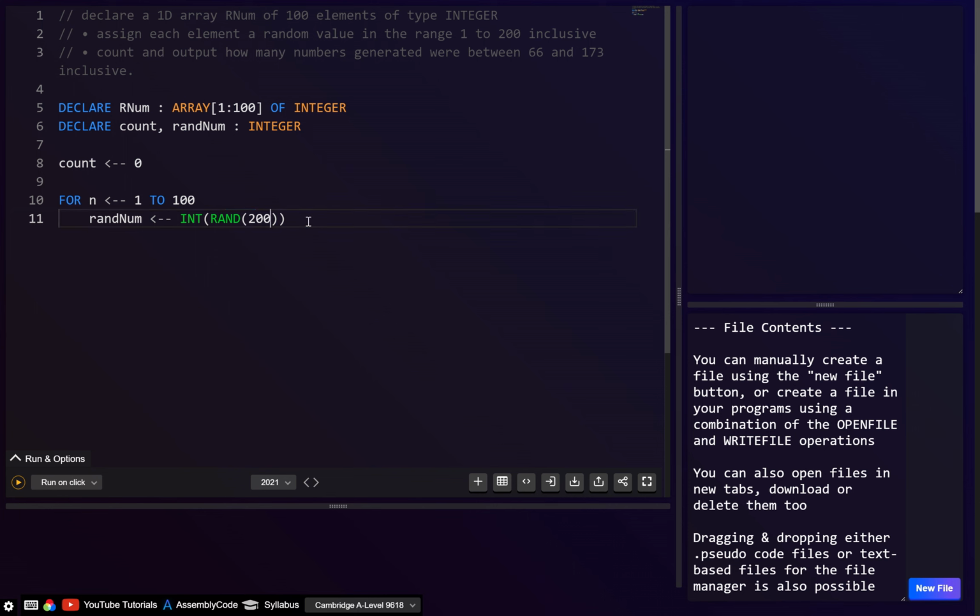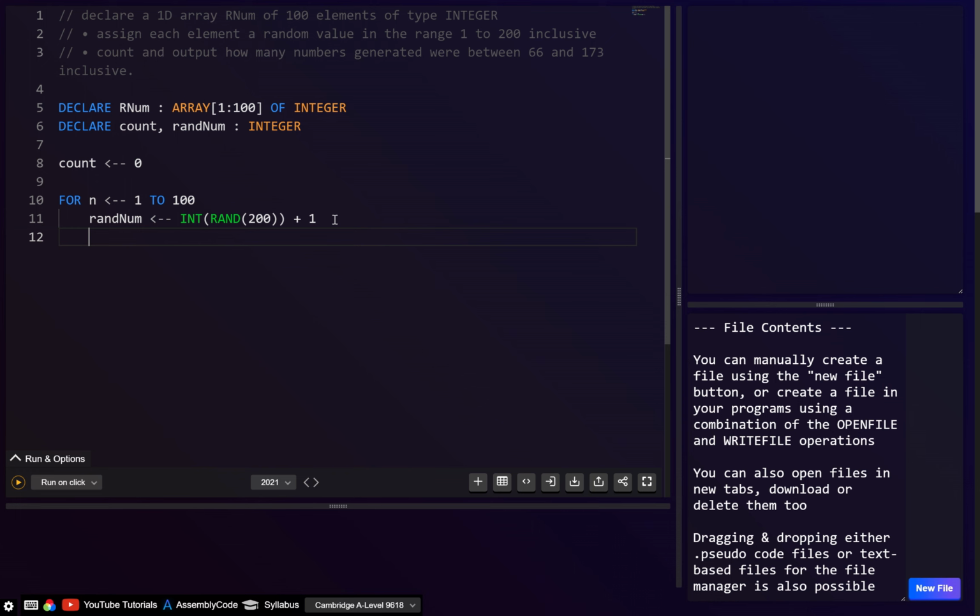Now, a mistake that some people sometimes make is they go 200 plus 1, or alternatively just 201 like this. But the problem with this, if you think about it, is that this will generate a number in the range 0 until sort of 200.999. Then when we do int of that, or this floor, that will get the range 0 to 200. But of course, what we want is 1 to 200. So if I just undo this, that's why we want either the 1 here, or probably more readable, we can do it here like this.